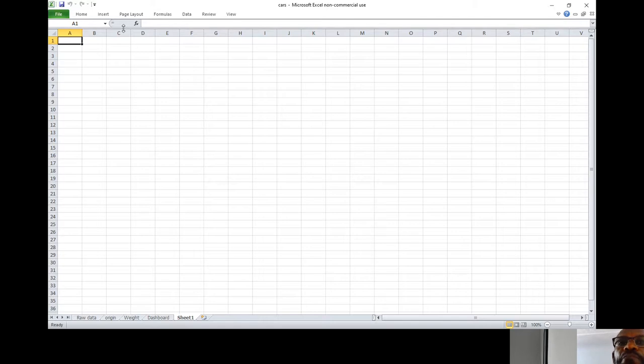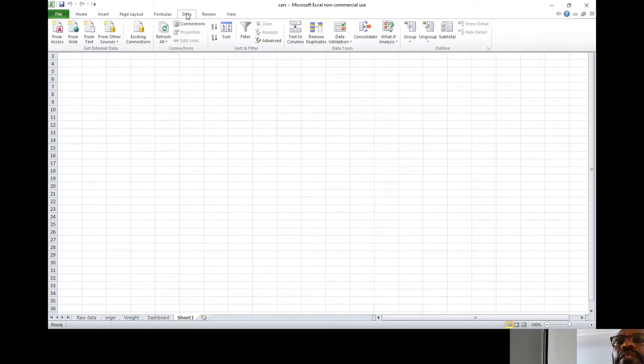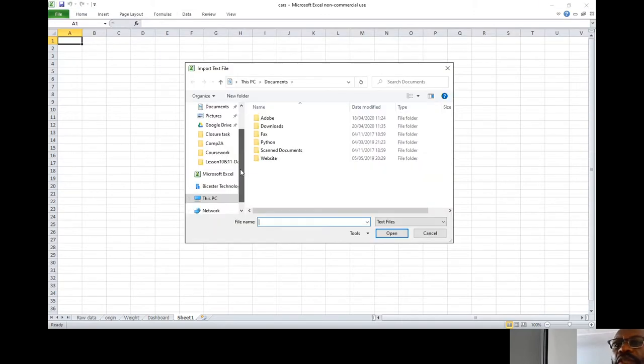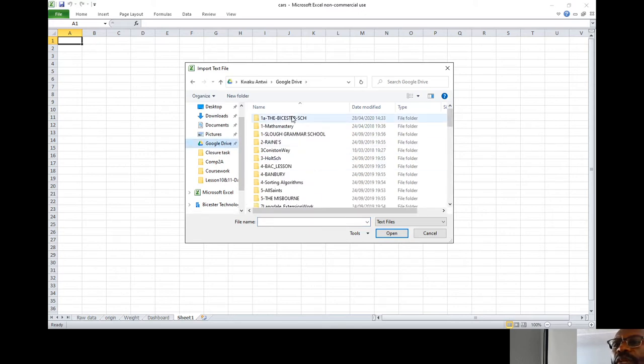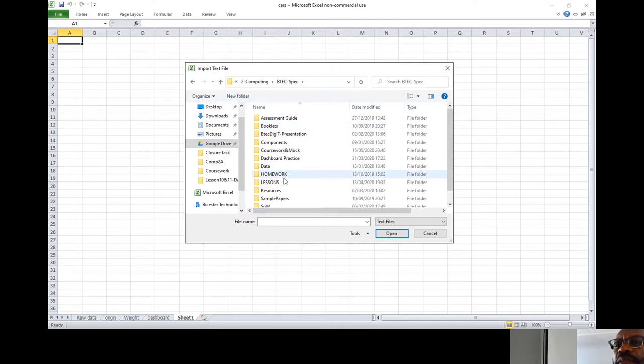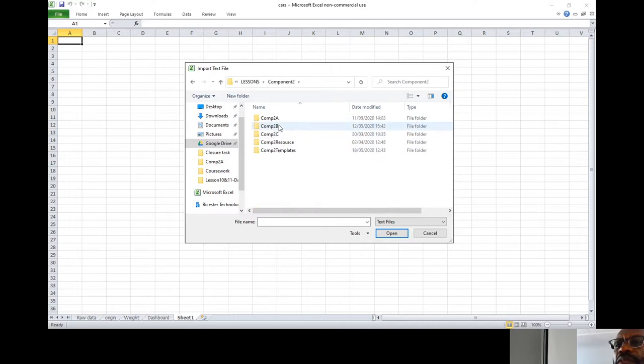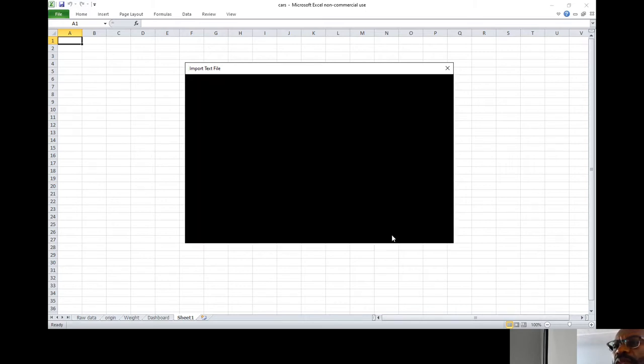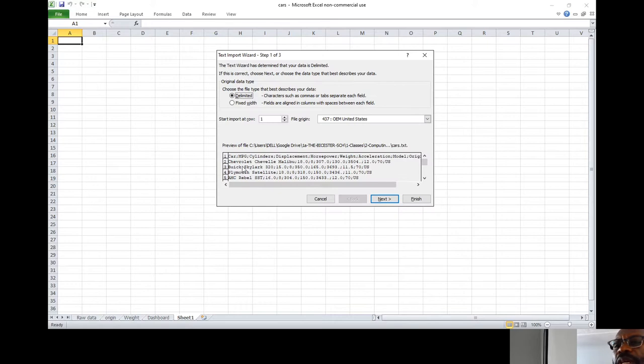So you click on that, then you go to data, and then from text, then you navigate or you browse to whatever you saved, the text file, the data file. I know where I saved my one, so I just navigate into wherever I saved it, and I've called it card. So I click on it and I go to import. Now it's giving me a screenshot of the file I'm trying to import, just to say, is it the one you want? I say yes, go on.